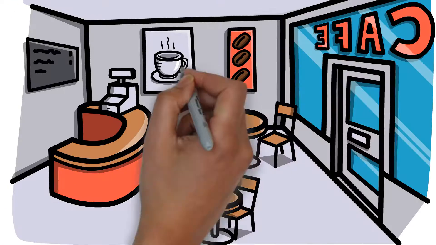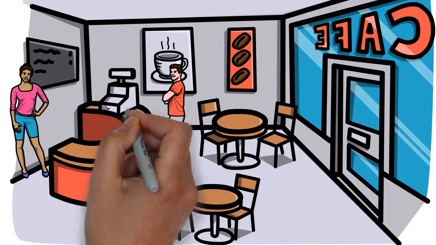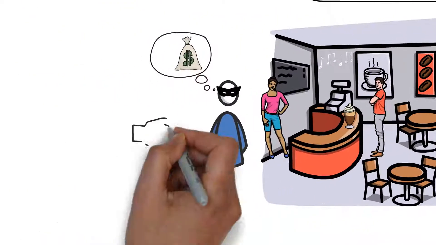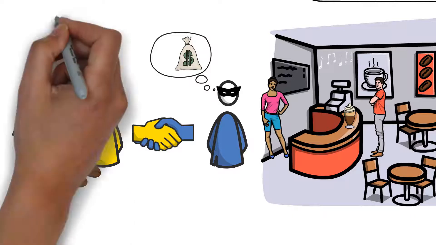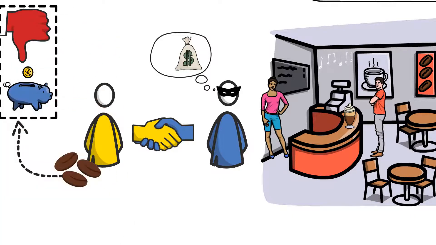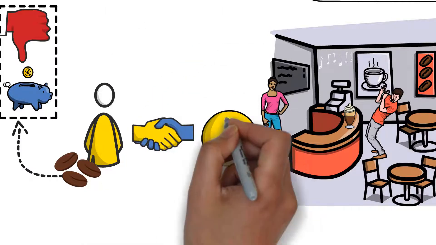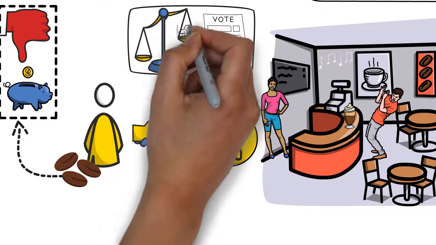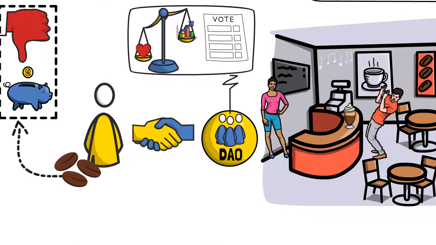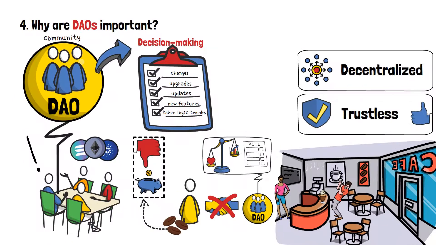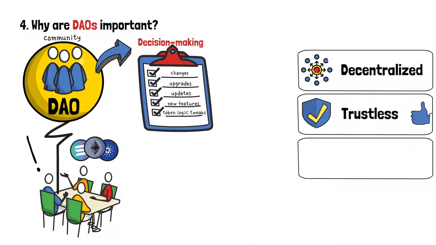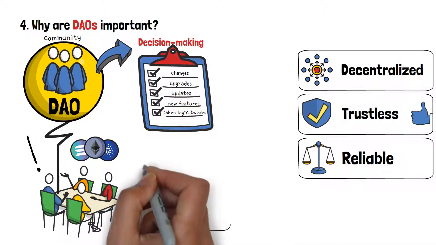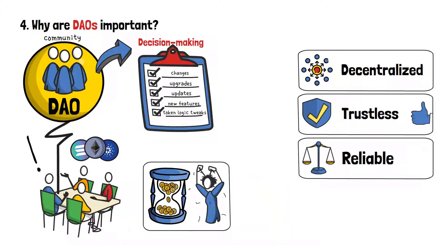Imagine that you have your favorite coffee shop — one that you've been visiting for a few years. The shop would serve amazing coffee and have great music playing in the background. One day, the shop owner makes a deal with a new coffee bean provider. While this provider isn't known for the best quality coffee beans, they sell them very cheap. The coffee shop owner wants to maximize his profits, so he makes the deal to sell coffee made exclusively from those beans — and the new coffee sucks. If the shop was owned by a DAO, this decision would've been put to a vote. If the community decided that a tiny increase in profits short term isn't worth losing loyal customers long term, the decision would be made to reject the offer.